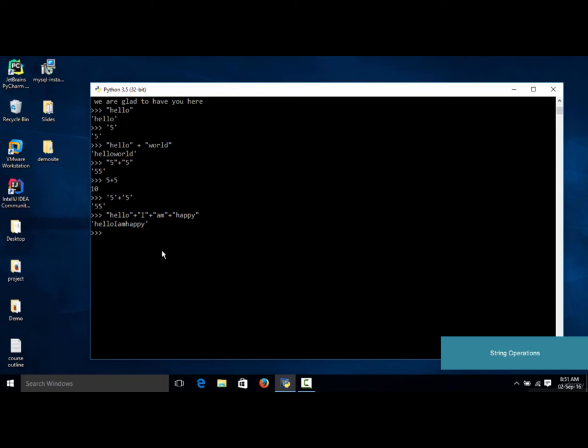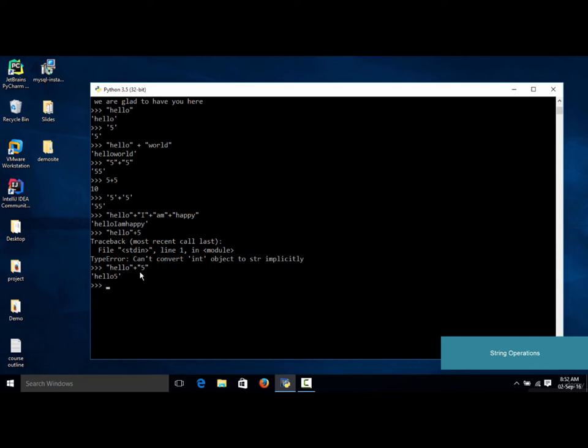Now let's learn if we could concatenate an integer and a string value. As I mentioned, a string value is represented in double quotes or single quotes. So let's say we type in hello, and let's say you want to add hello, which is a string value, with 5, which is an integer value. If you hit enter, as you could see, we have an error over there. But if we mention 5 as a string in double quotes and hit enter, we have the result as hello 5. So you could only perform the concatenation operation on two strings. You need to have multiple strings, only then you could use the plus sign to concatenate them.